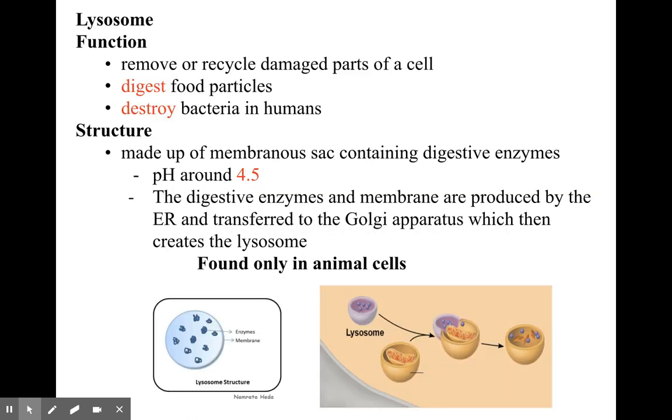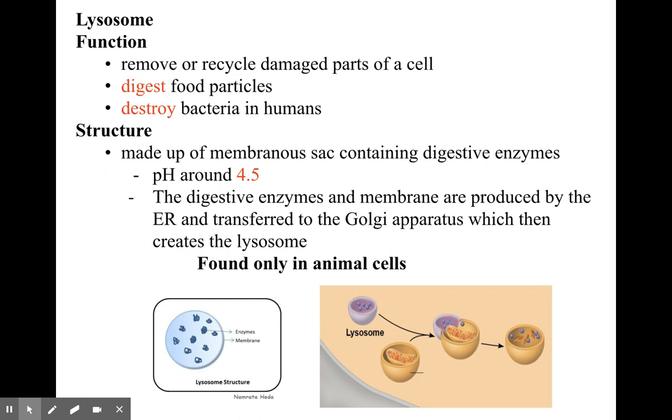All right, so the lysosome, we just mentioned that. When our ER makes proteins, it's either making proteins to be released by our cell, or it's making proteins called enzymes, which we already know about, right? So when the RER makes enzymes, it's going to send that vesicle to the Golgi, and then the Golgi is going to relabel it as a lysosome, and then it will release it out. A lysosome is a membrane-bound sac that has digestive enzymes on the inside.